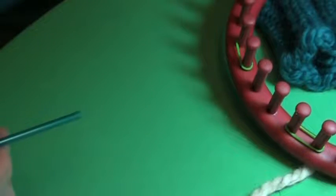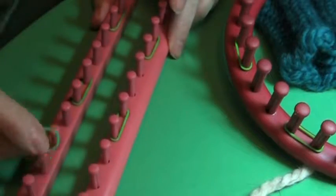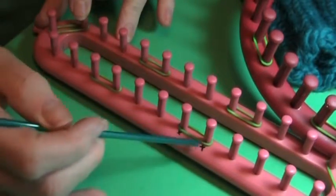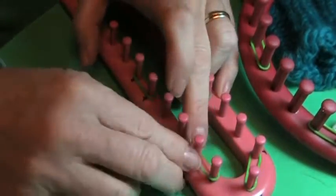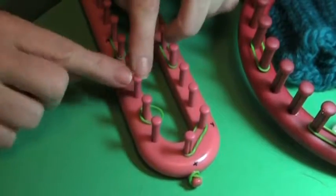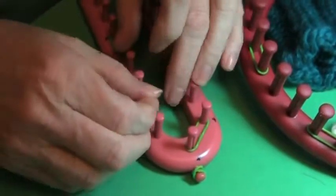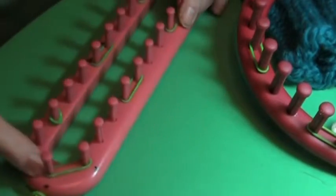And then there's another way you can do this. This one is 26 pegs. So here I'll show you. I've marked 2 knit, purl, and if I were to mark knit, purl, I would have 4 purls together. Not ideal. What you can do though is knit. I'm just going to mark this. Purl 1, knit 1, and we start over, purl 2. It's not going to be very visible either.